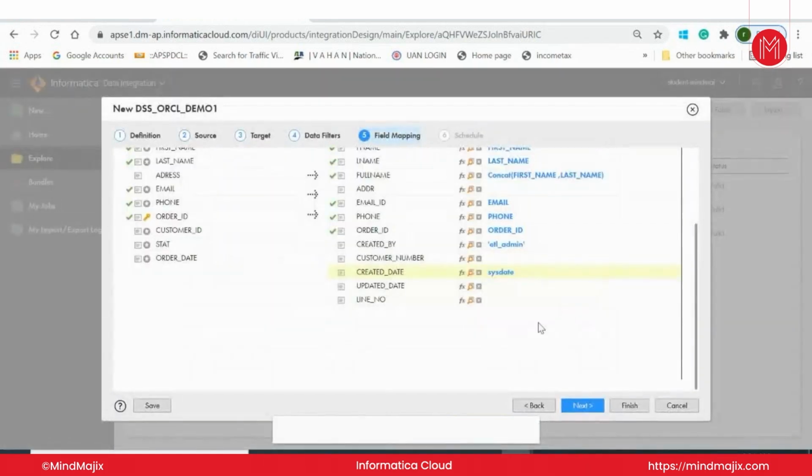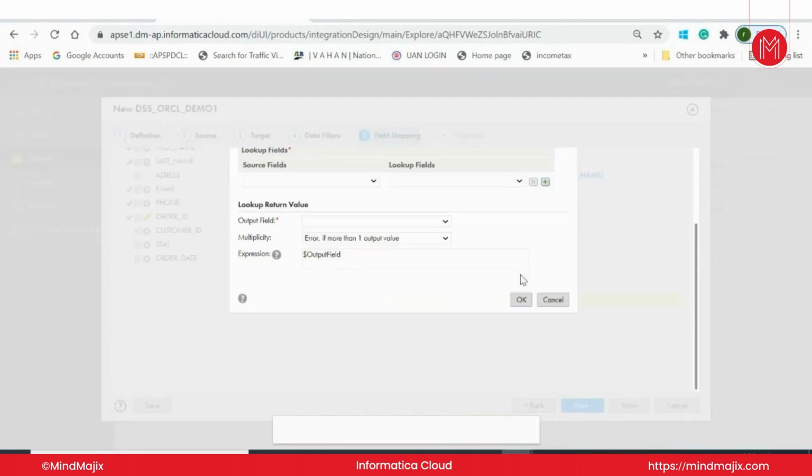So this is how we can even have the expressions. Now for that lookup, we don't have much relevant scenario, but let's do one thing. For line number, right-click on that magnifier glass icon, the lookup icon, last field. So here I'll just show you how to do it.